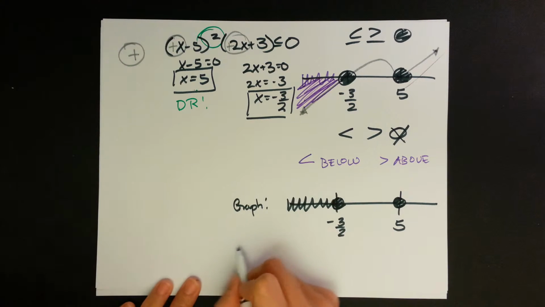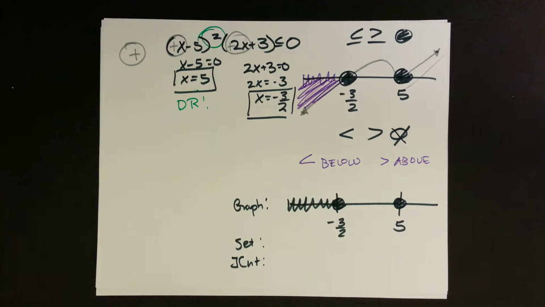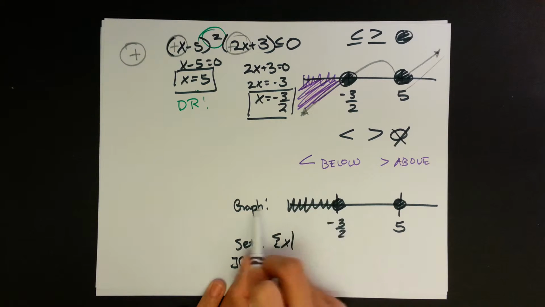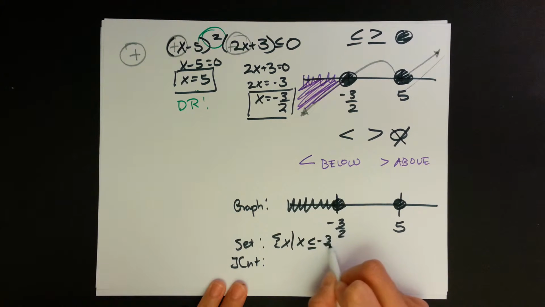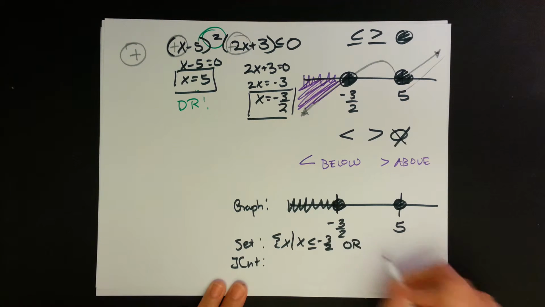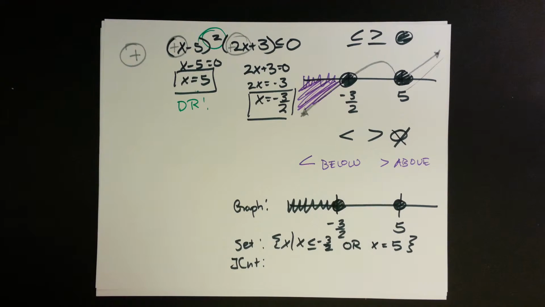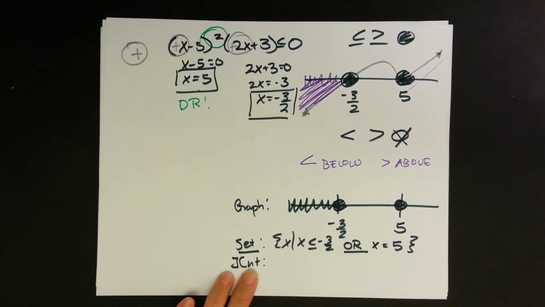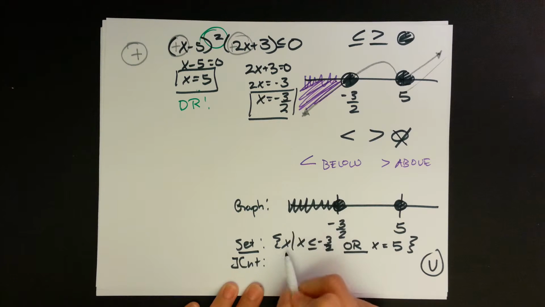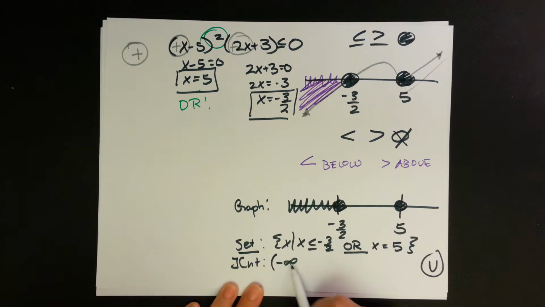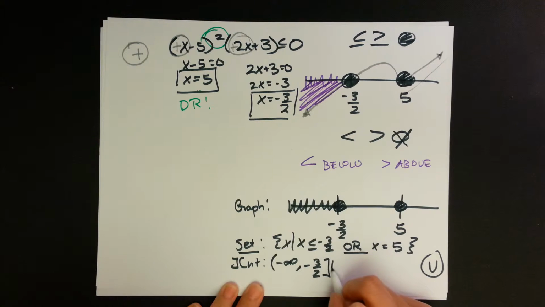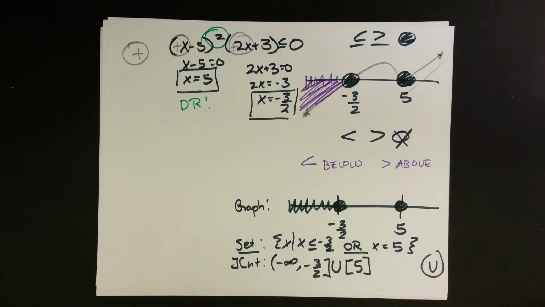Remember, your test is going to ask for graph, and then it's going to ask for like set notation, and then it'll ask for interval notation. And so for your set notation, you're going to say that it's all of the x's that are less than or equal to -3/2. Every time you join inequalities, you use the word or, and then flat out, x is just 5, right? Either that or that. Make sure that you're using words in your set notation, and in interval notation you use the symbol for union. So here I'm going to say that I'm coming in from the left, so -infinity to -3/2. Here it's a closed circle, so I'm going to have to use a bracket. Then union with this next chunk, well, this is weird. We're just going to go ahead and put that number there. It only includes that number.